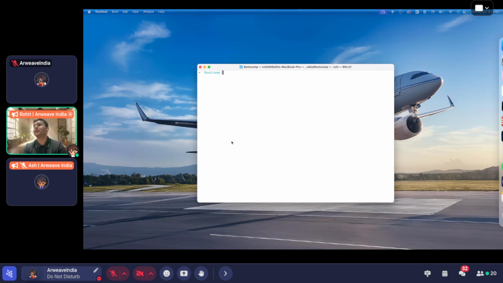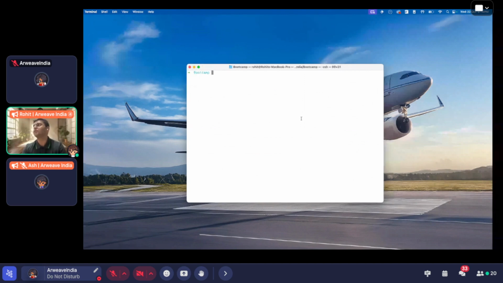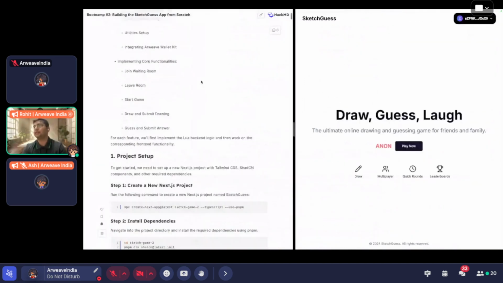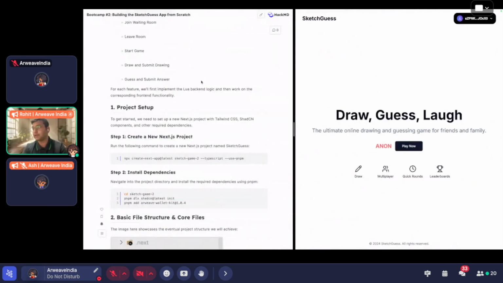Cool. So like I said, we're going to start the app from the very beginning. In this follow along doc, we're going to create a Next.js application. We're going to use ShadCN because it gives nice components out of the box. I'm going to use TypeScript because guys, stop using JavaScript, please. And the package manager I'm going to use is pnpm, personal preference. If you like Yarn, NPM, or Bun, feel free to use those.